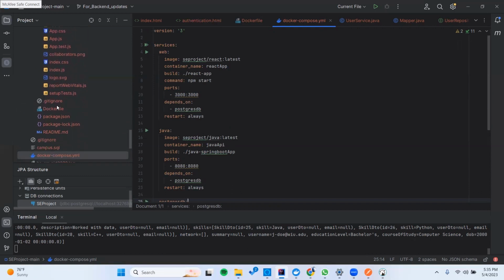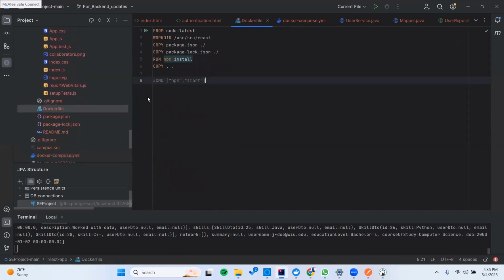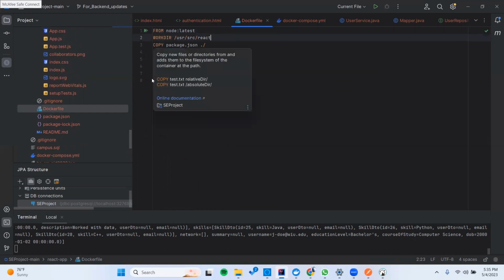Let me take it. So this is the React Docker file, where first we'll be installing the latest Node version, then giving the work directory, and we'll copy the packages, and after copying the package we install the Node application.